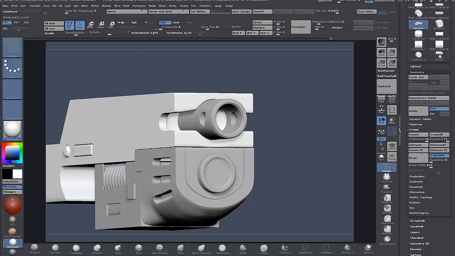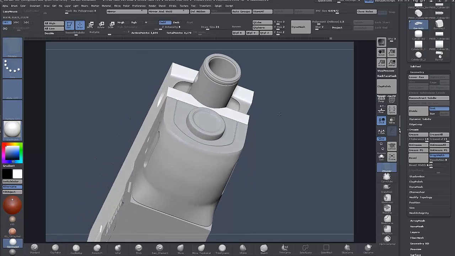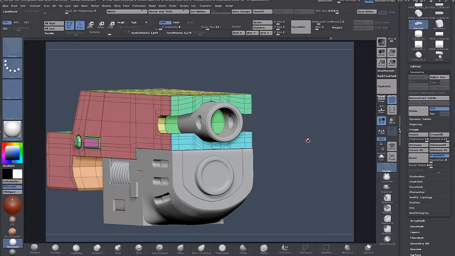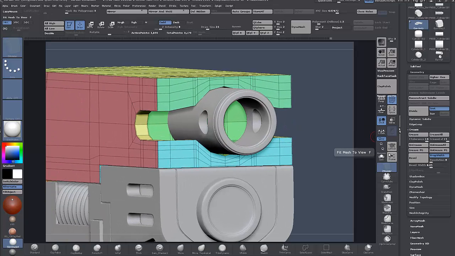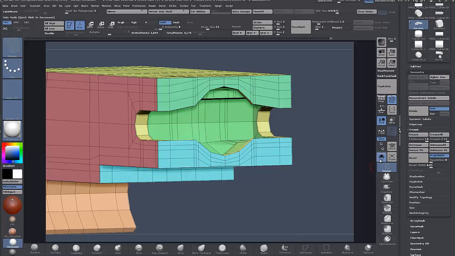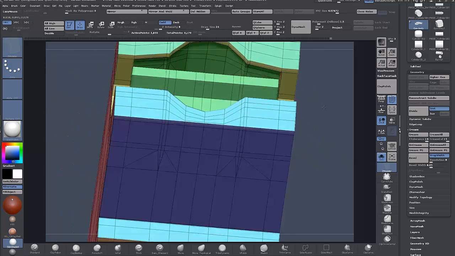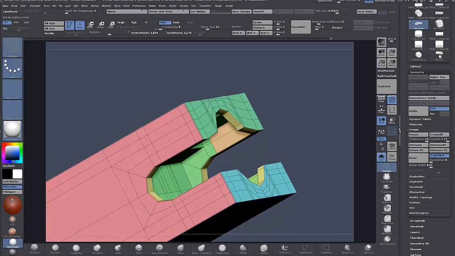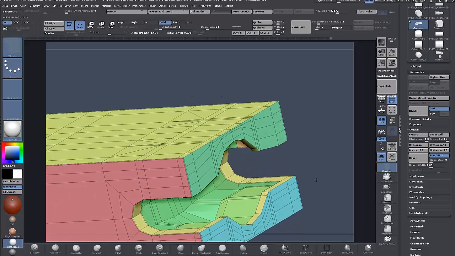Yeah. Right, so actually before we do that, we might have a bit more creasing to sort out here. So I'll just solo that out. Solo that, and we have creasing there, and do we have any there?